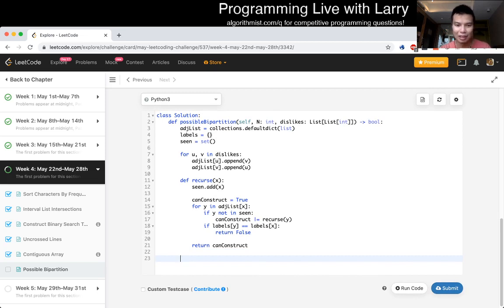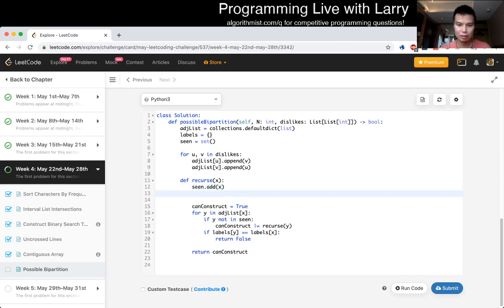We'll talk about that later. But now, oh, we didn't actually label these, so we're missing something. So let's put another thing, which is the current label.